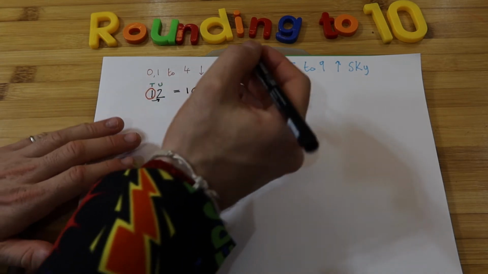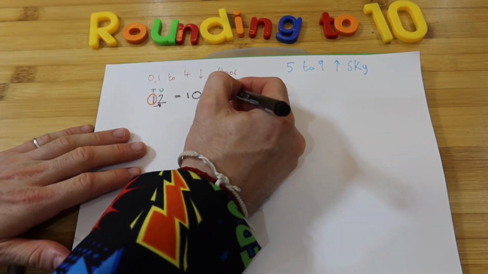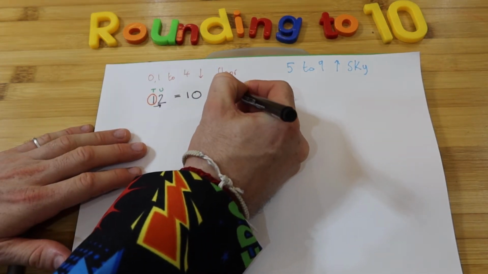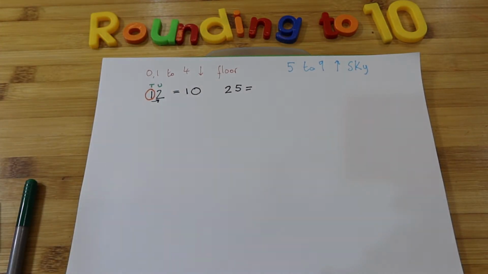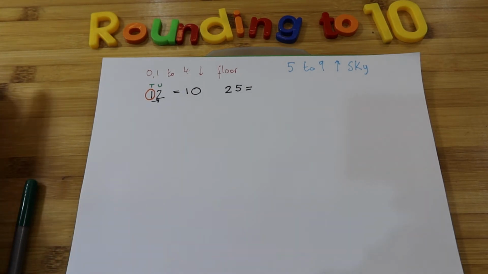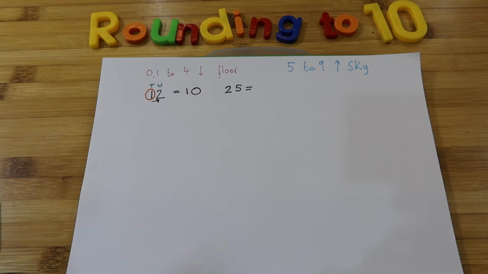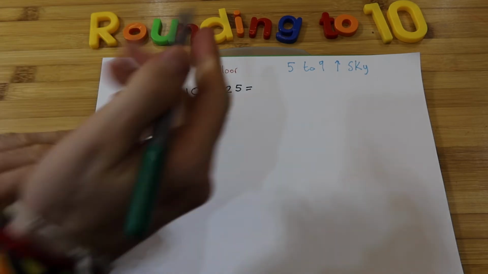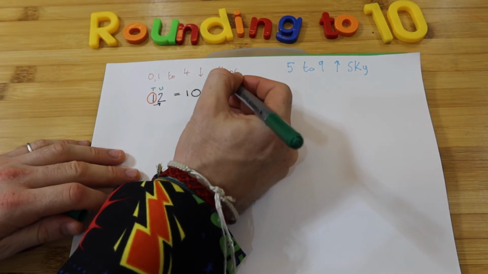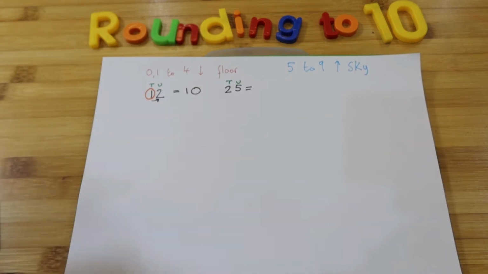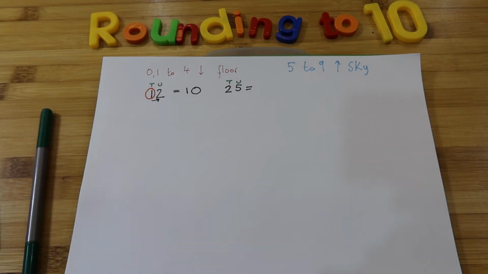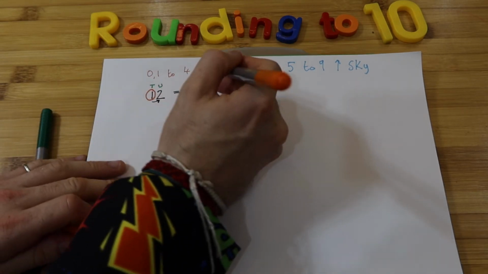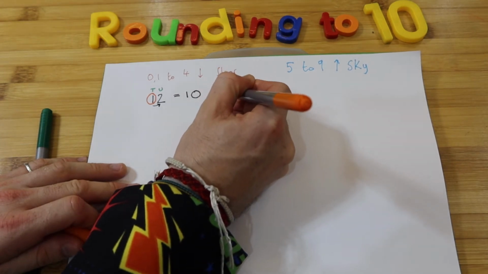Let's do another one. So let's say we have 25. Okay, so let's follow this pattern of circling the number that we're rounding to. So we are rounding to the nearest 10, so we need to circle our tens. So again, let's label. Okay, so we've got units where the 5 is and tens where the 2 is. Okay, as simple as that. Then next we're going to circle the 10. Which number is the 10? It is, excellent, the 2. Okay, so we've got 20 there.